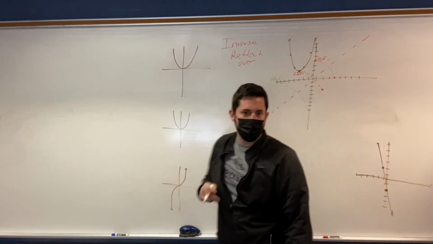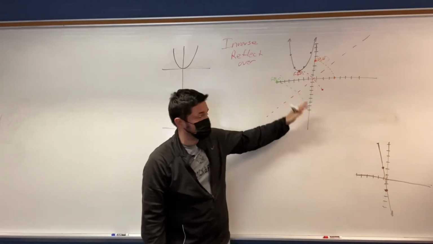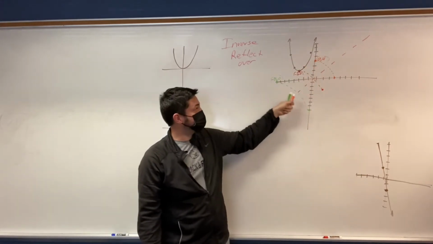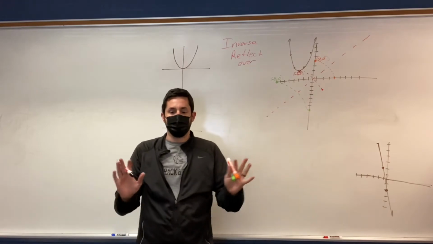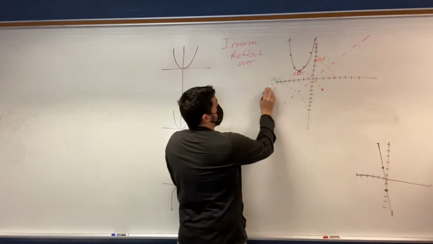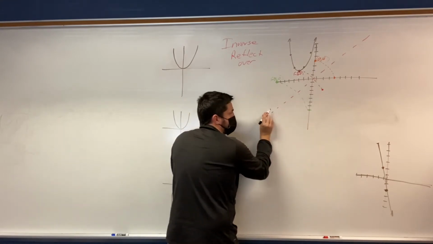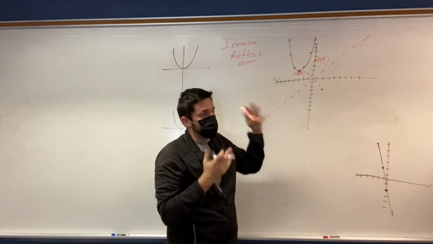Ooh, look at that diagonal line. Okay, it reflects over that diagonal line. Do you see them literally reflecting over that diagonal line now? That's why I draw the little, imagine like a piece of paper you're folding along a diagonal, okay? So if I put something way out here, it's gonna go way out here. If I put something really close right here, it's gonna go really close right here. It's literally like a mirror, a reflection, okay?